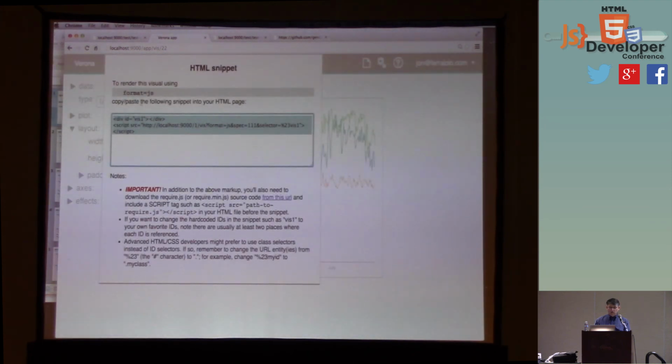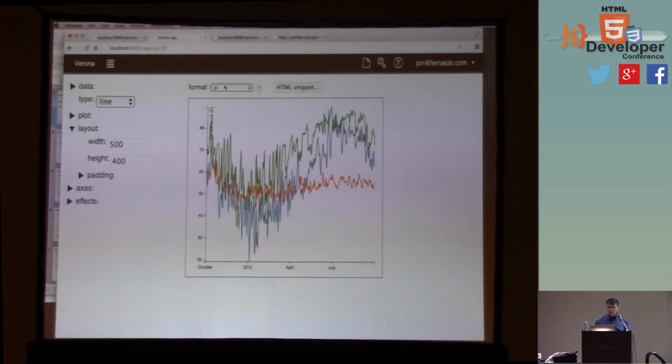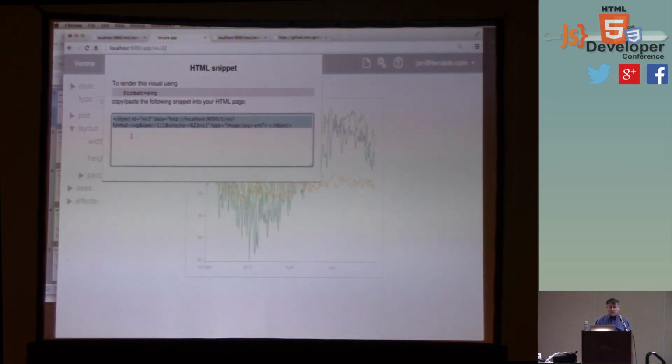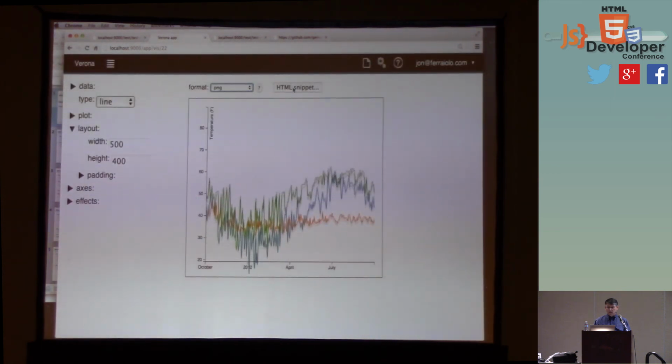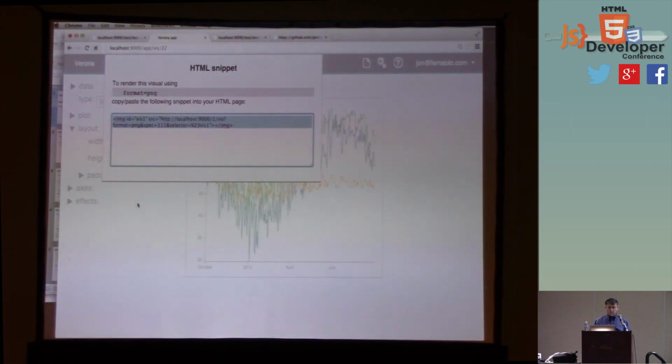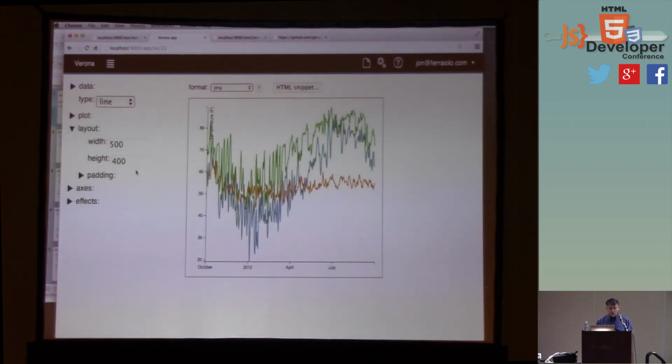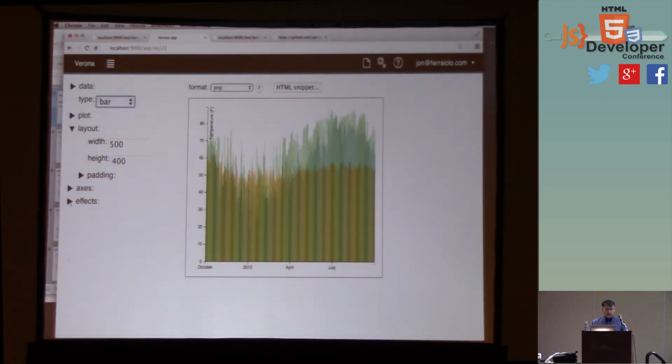This is what format equals JavaScript. You enter this string here, for copy and paste into your HTML page. If you choose format equals SVG, then this is actually rendering the snippet right here. You type in an object tag into your page, and then the PNG, similar, a snippet here, an image tag. So anyway, it gives you instant preview of what you're wanting to do.